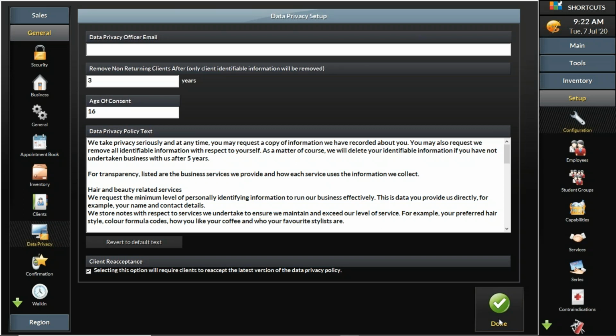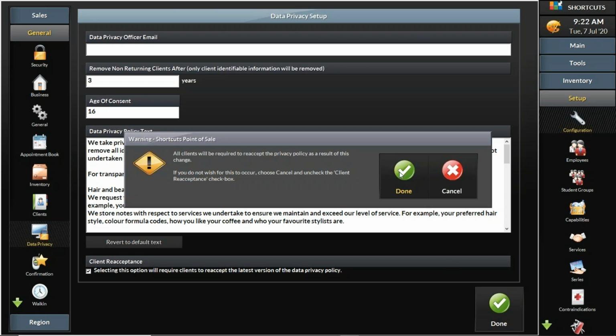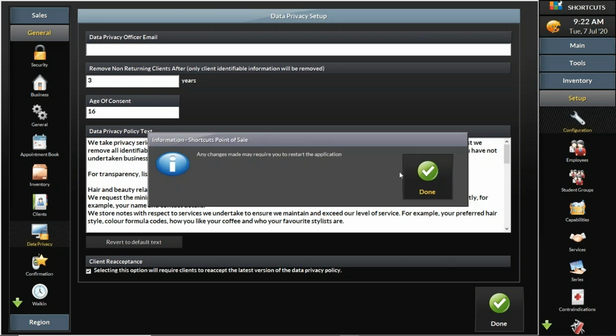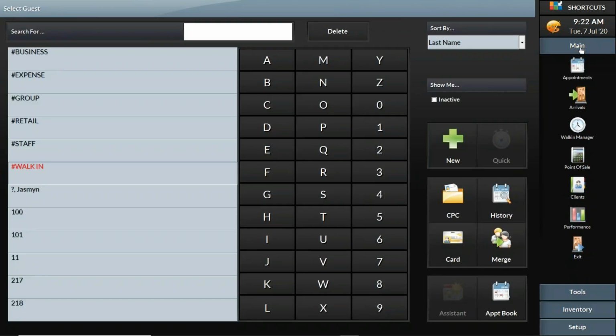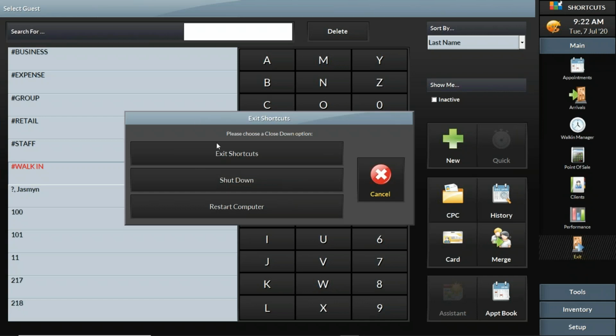So I'll press Done, and Shortcuts will say, okay, in order for this to work, you may have to restart, or the next time you go to Main and exit from Shortcuts, on this window where it says Exit Shortcuts, it may potentially have a button that says Run Your Maintenance.